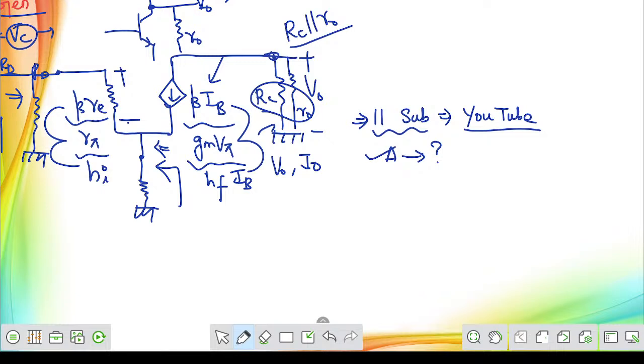Maybe this BJT is not uploaded yet, but you can check the problem solving session. If you observe the analog electronics problem solving session, there you can find I taught how to calculate all these parameters. I have solved so many questions. Just by observing the questions itself, you can easily learn how to perform all these things. Just cross check once. Fine.